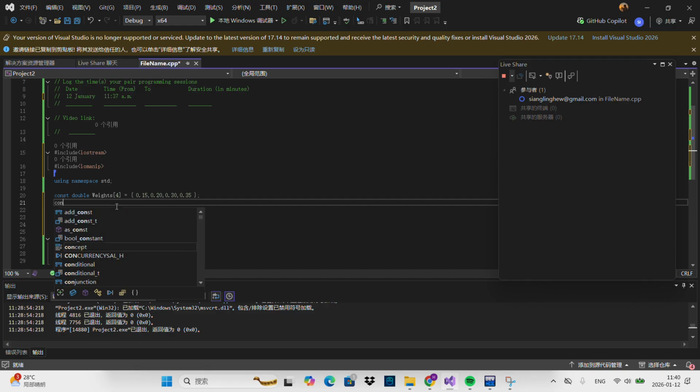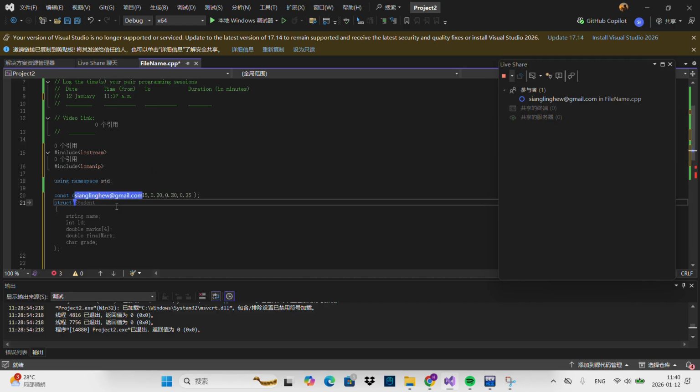So next is task 2 structure. So not constant in structure. It's type structure STXC. Can you enter next line? No, I mean it's okay.